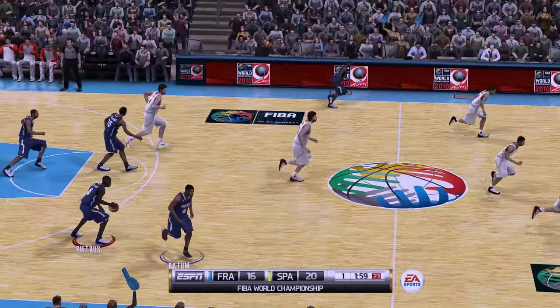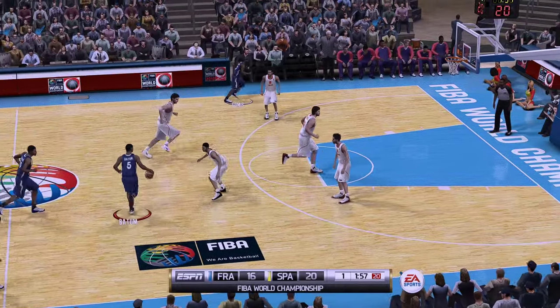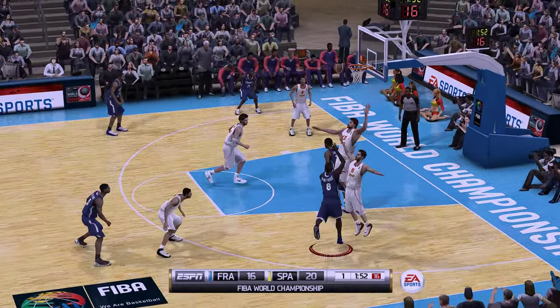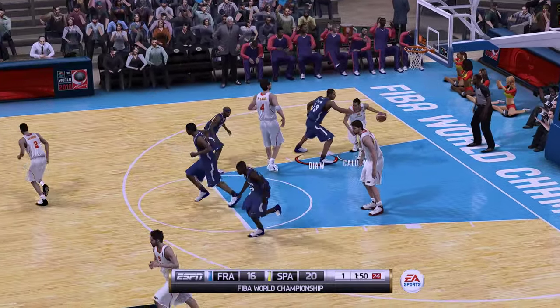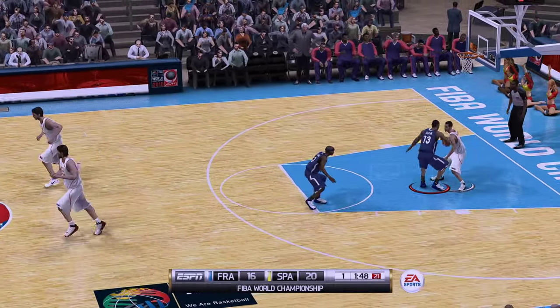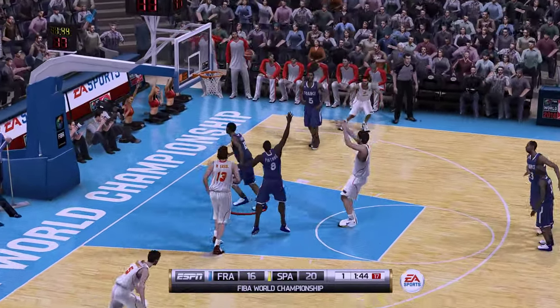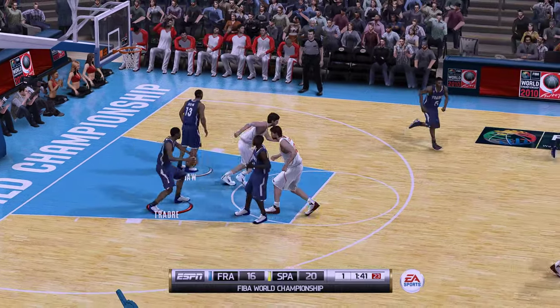Misses from beyond the arc. To Beatrice. Stops on a dime, pulls up for the shot. To Gasol. Pretty pull-up, open shot. Two-pointer won't go.